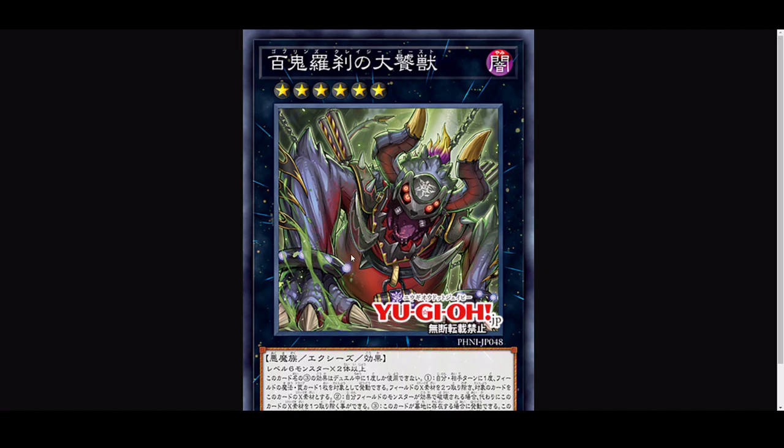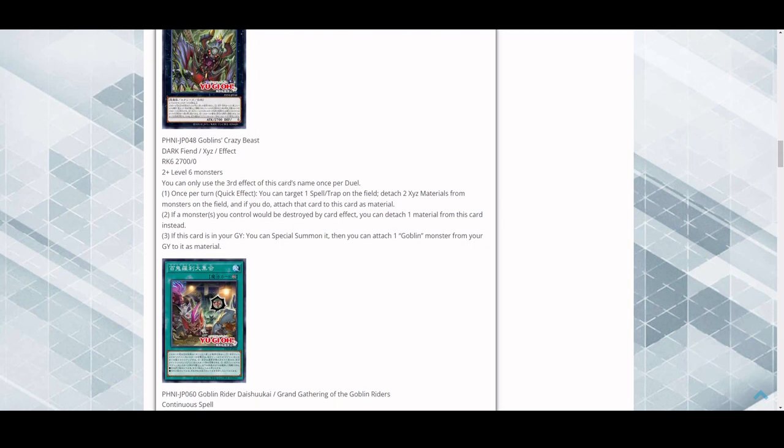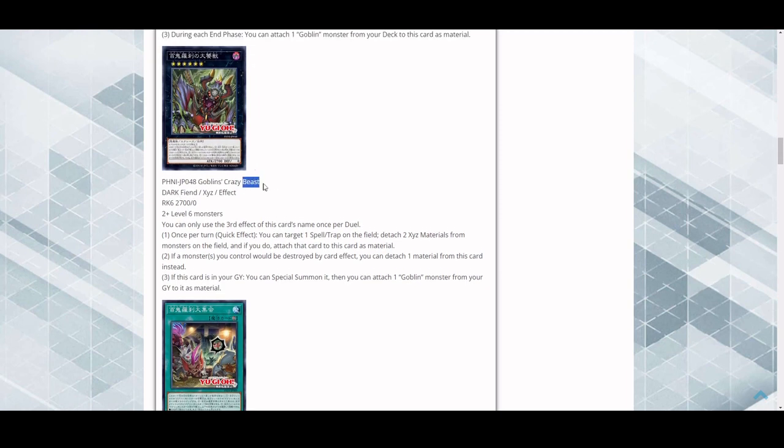Is it a machine? I don't think so. Let's check. No, it's a Dark Fiend rank 6 with 2700 attack. It's called Goblin's Crazy Beast. It's called Beast, but it's not a beast. Add it to the list. Dragons that aren't dragons, beasts that aren't beasts. I guess since this has Beast in the name, you could link 2 of these away for a Ferrocheat, right? Yeah. So that works? It says 2 beast monsters. It doesn't say where beast has to be on the card. Yeah, like Purple Poison Magician is always a fusion dragon, so you could use those for seals. Oh my god! Go back to the pendulum card. This changes everything.